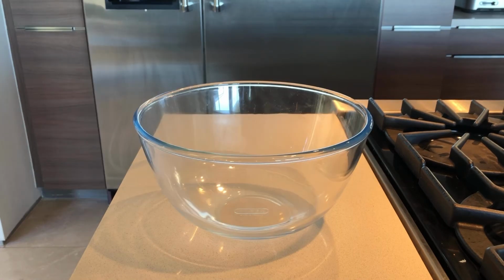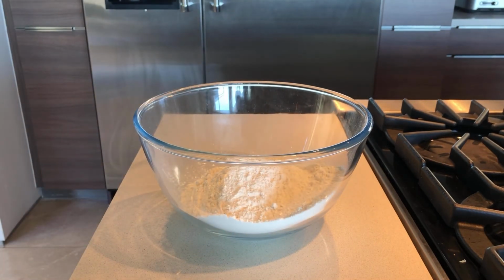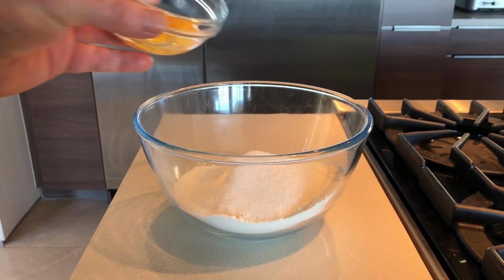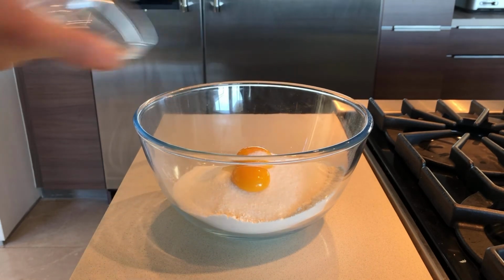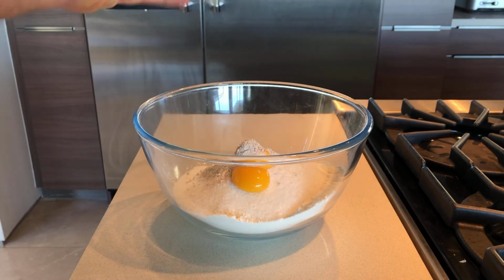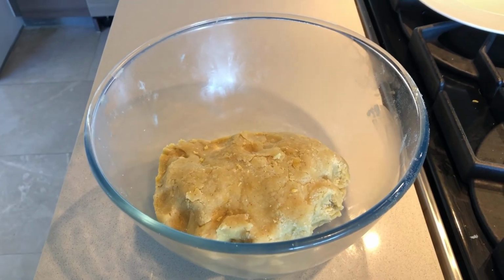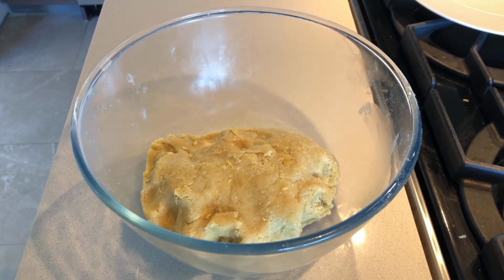In a large mixing bowl, add your flour. Then your sugar, followed by your egg yolks. Then your salt and your vanilla sugar. And lastly, your soft butter. Mix all the ingredients together by hand until you get a firm pastry dough.